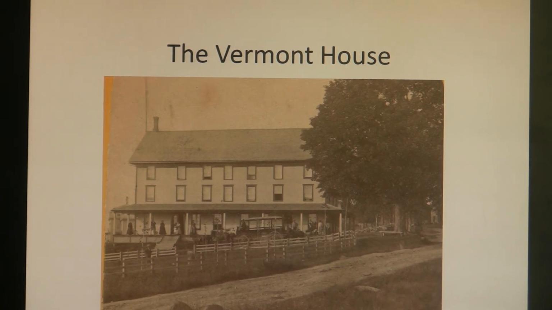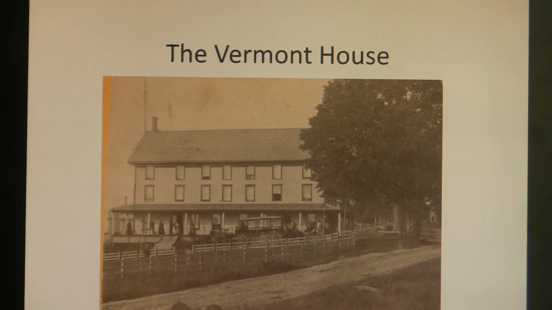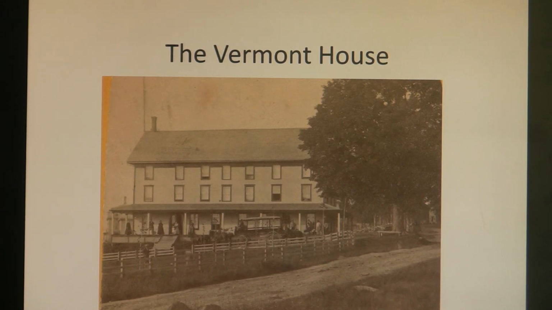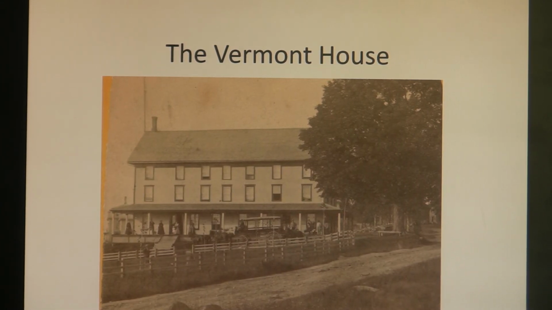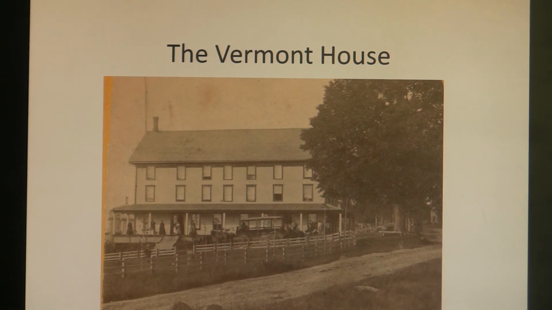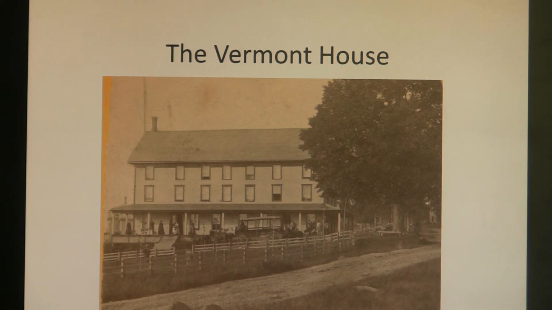This is the Vermont House. It was the last of the hotels to be built. It was built mostly in a field to the east and north of Sheldon Village. This is the side of the building that overlooked the Missisquoi River. You can see the transportation of the day being horses and buggies. This one housed a number of people and was considered to be one of the better houses.